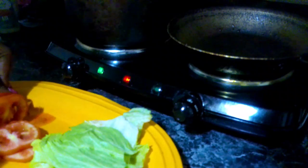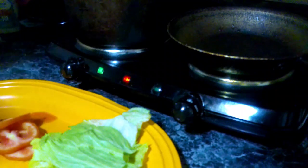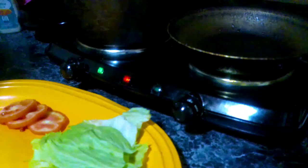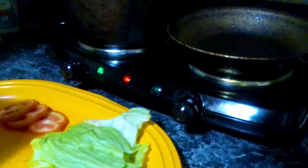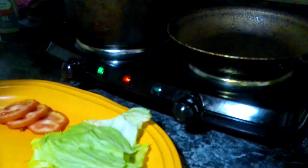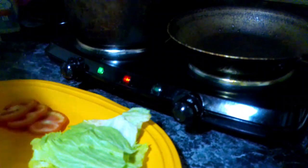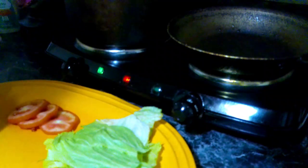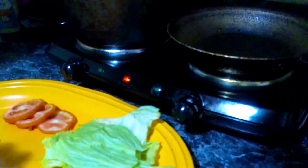So anyway, guys, we're going to slice us up some tomato, just like so, as well. Scoot it back to the side. We're going to cut us up some onions really quick, and you can use whatever type of pickles that you would like. However, I'm going to be using the hamburger dill pickles, which is just dill pickles that's sliced up, that's round. So however much onion you would like, guys, to your taste buds, and what you prefer.